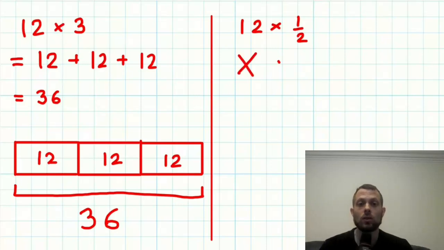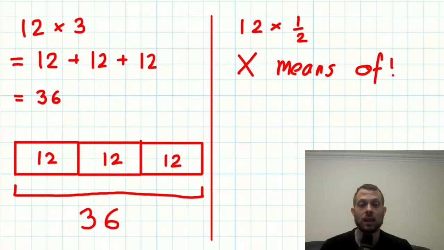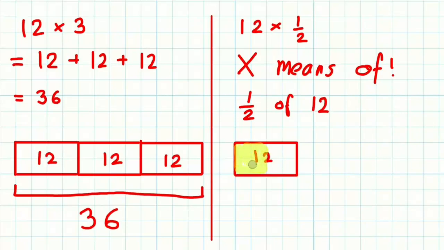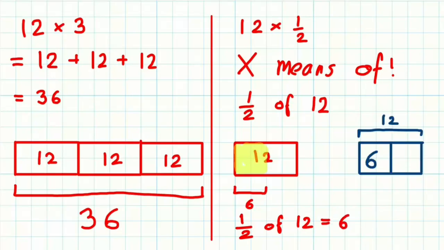Now, when we do fractions, the thing to remember about what multiplying by a fraction means is the times means of. So 12 times a half we'll think of as a half of 12. So let's look at a half of 12. I know I've flipped it round. Think of a block of 12 and then we take half of that, which would be 6. Another way to look at that is by asking what number added to itself twice gives you 12? Well, 6 plus 6 gives you 12.